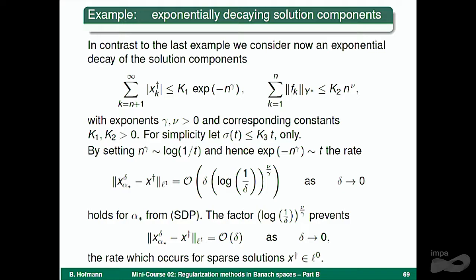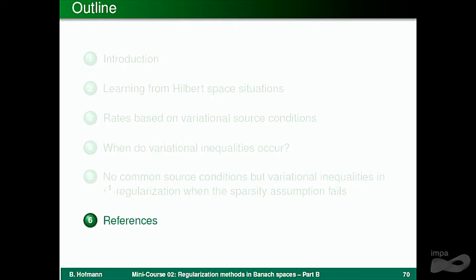And the delta rate, as you see, is just the rate which you get if the solution is 0, if you have only a finite number of components. It's completely the same where the components are and how many components occur, but how many and where occurs here in the constant. This constant can explode, so it's only the rate question in that way. But you see, if the decay of the remaining components is exponential, you have nearly the same. Only this logarithmic factor is the perturbing factor in this way.